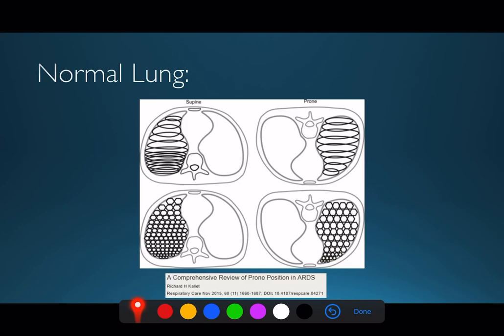Look at the shape of the lung. It's a triangle when you see it in cross-section, or three-dimensionally, you could think of it as a cone. So if you're supine, can you see how all of the weight is pushing down on quite a large number of alveoli at the base of the cone, the pyramid, or the lungs, whichever one you want to take as your analogy? Whereas if you turn them the opposite way around, can you see how many more alveoli are open? Because at the base, there's far more alveoli than there are at the apex. So although you might be squashing a few at the apex, the majority of the rest of the lung now has much less weight on it and is therefore able to open up. So this is the first thinking about why proning might help with oxygenation.